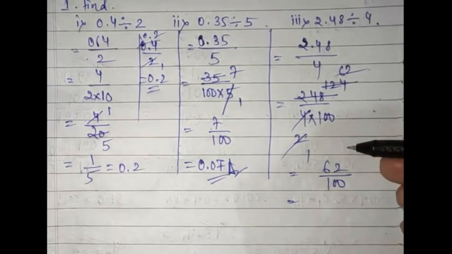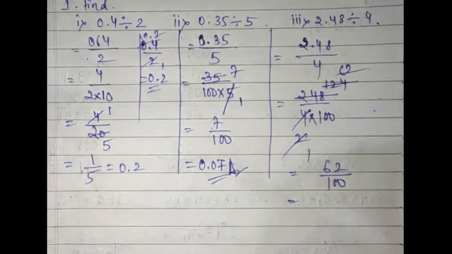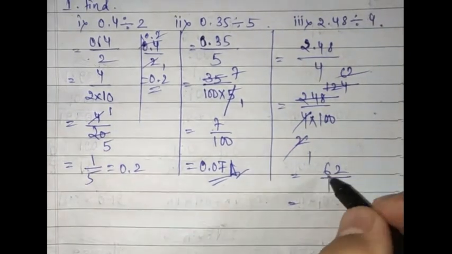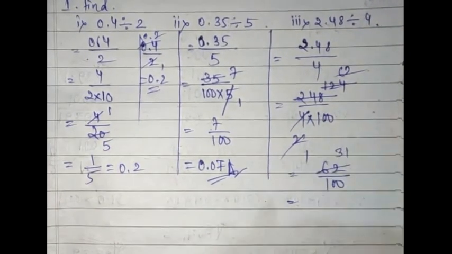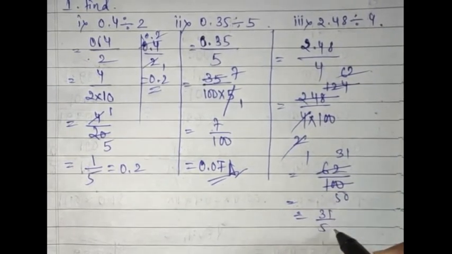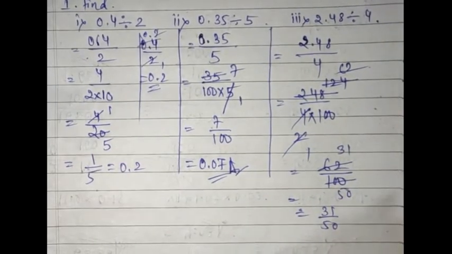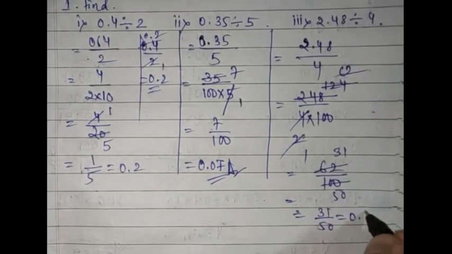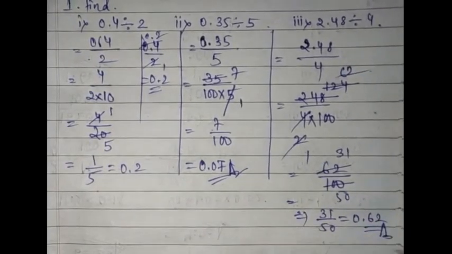Instead of making this lengthy, you can make this process in a shorter form also. But if you want to cut, you can cut. Like here, if you want to cut, you can cut here. 31 by 50. At last you have to divide only. Okay, so 31 by 50 will be 0.62. When you divide this, you are going to get this answer.